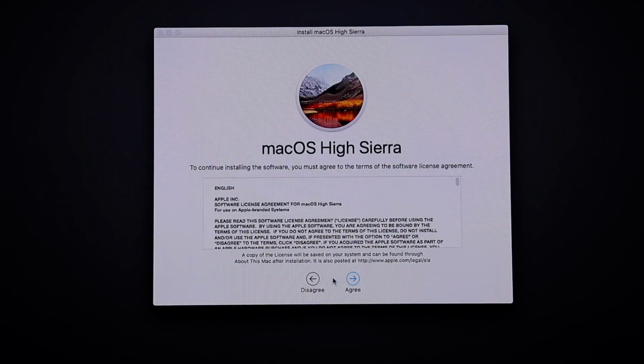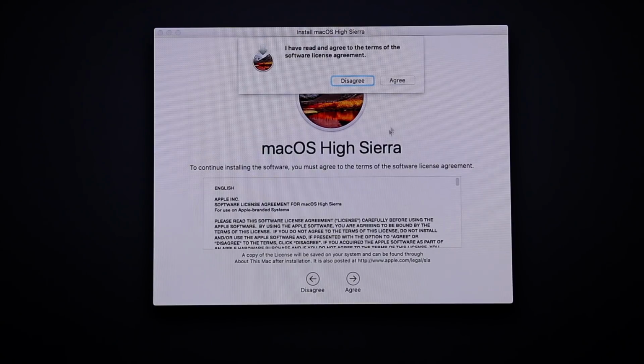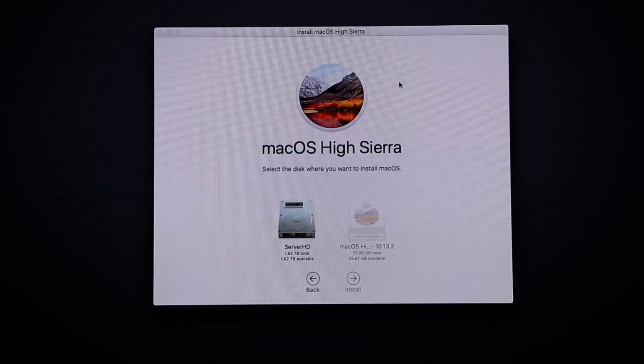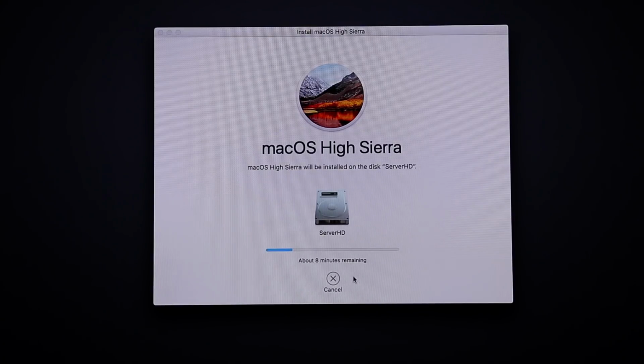And so now it's going to ask me to agree to the terms and conditions, which I'm going to go ahead and do. And I'm just going to click on Agree. And so now it asks me to choose the volume to install it on. So we're going to go ahead and say the server hard drive again that we have set up. And we're just going to click on Install. And so now it's going to go through the process of gathering what it needs to do the install. And you can see it takes about 3 minutes remaining to load all of this. And it's just pulling information to make the install happen. So I'm going to go ahead and let it do that. And when it's done, we'll come back and see what it looks like.